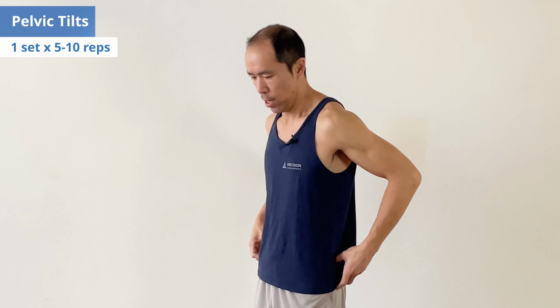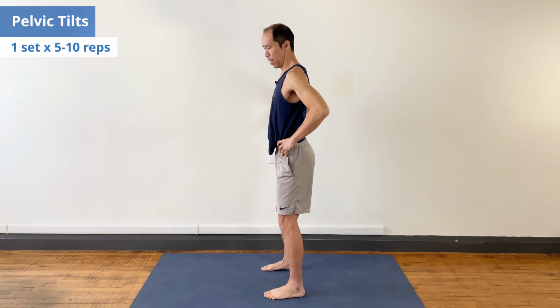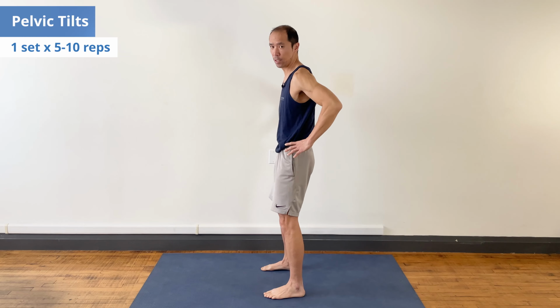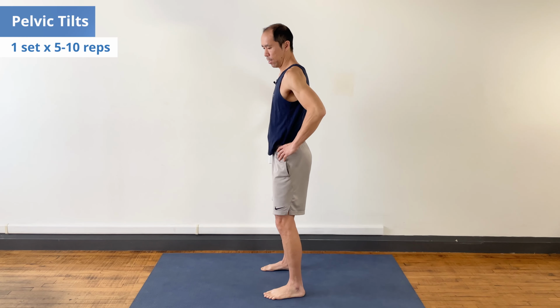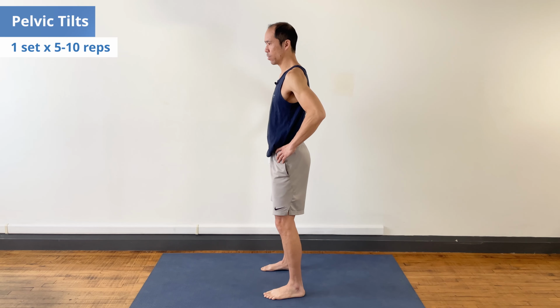A lot of people don't have that kinesthetic awareness to these muscles. So you want to really focus and get that feeling of what it feels like to have the pelvic floor muscles on. And the next exercise helps you to establish that pelvic control of pelvic tilt. So the movements are, we've got anterior pelvic tilt, which is like sticking your butt out, and then we've got posterior pelvic tilt, which is like if you had a tail, you're tucking your tail between your legs. So what you can try is just standing, you could try cycling between the two.